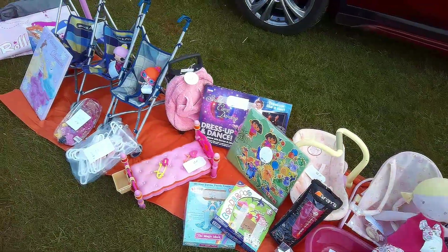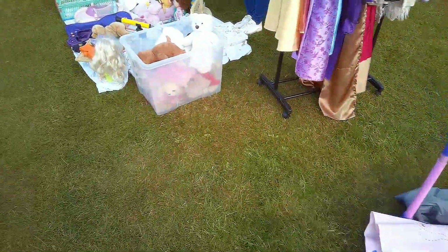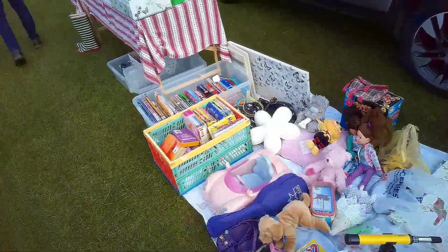Because of course Harry Potter do a lot of their own official Warner Brothers replicas and stuff, so I don't know if this is a different department of Warner Brothers, if this was a different license that they've sold, or if it was in certain shops. I really don't know, but I'm quite taken with that. I think that's a really nice way of packaging a scarf. Yeah, so very awesome, magical find. Well chuffed. And onwards once again, some toy push chairs, loads of plush. I've seen so much Disney plush.